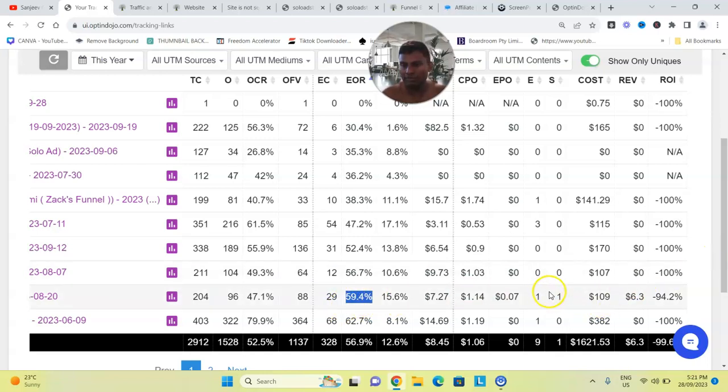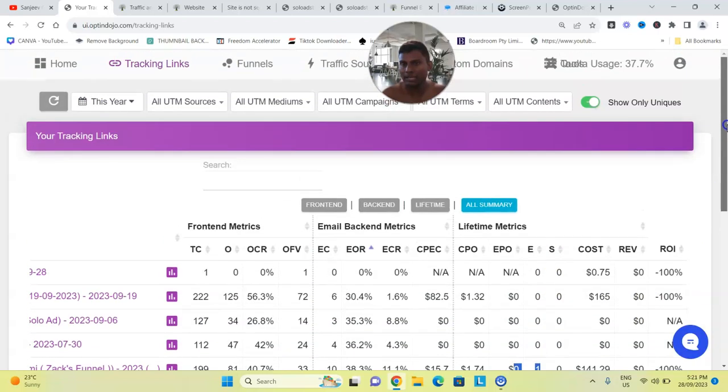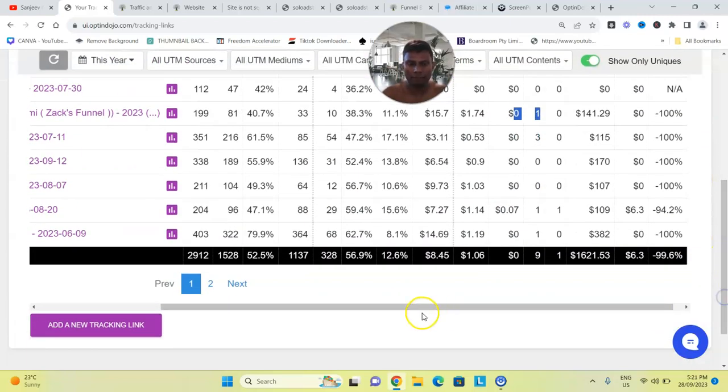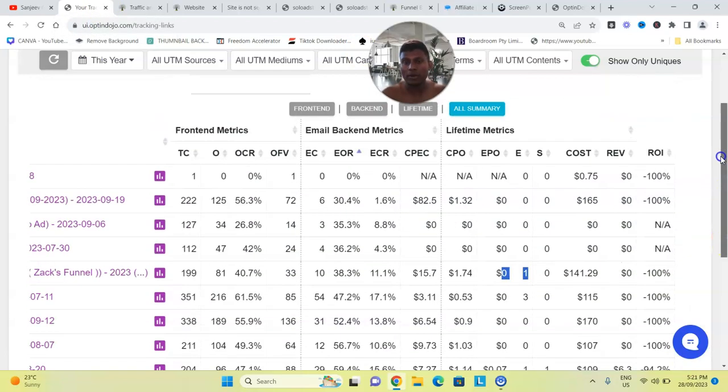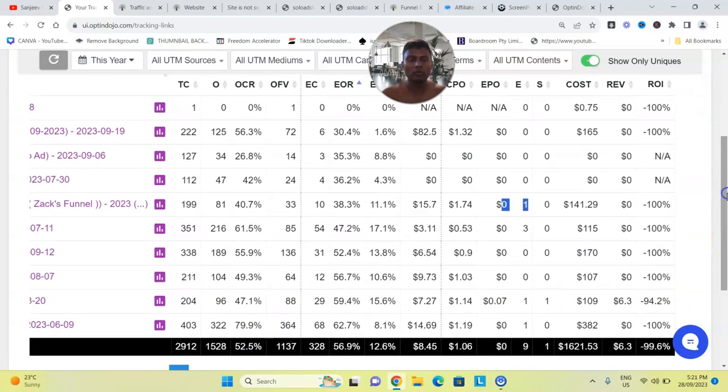And also how many vendors get you the sales. With these sales, you can track everything with Optin-Dojo, right? This is a way for you to track everything so that you don't lose any money in the long run. You want to only use vendors that give you the best email clickers on the back end and sales. If you're not tracking this data, you're going to be losing a lot of money.